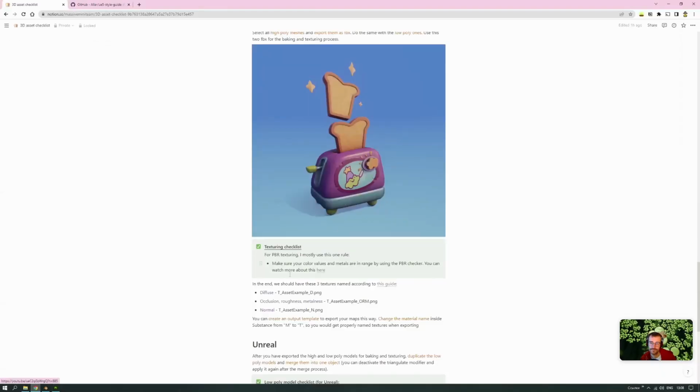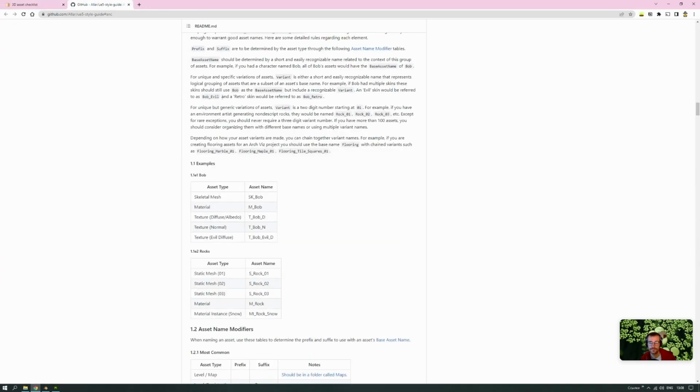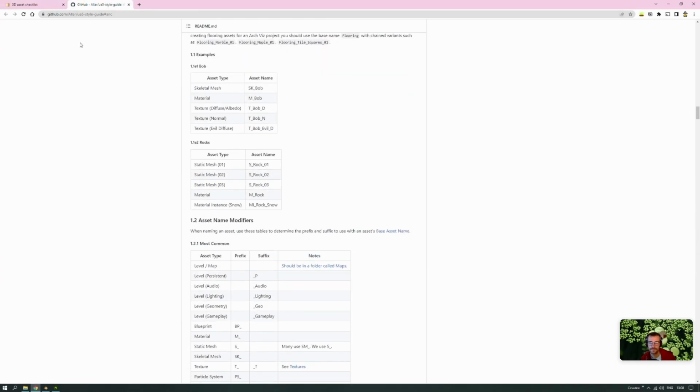But of course, once you get to exporting this stuff, you need to name your textures correctly. If you want to put them in the game engine afterwards, you would still need to use this guide that I mentioned before in order to name your textures according to it.